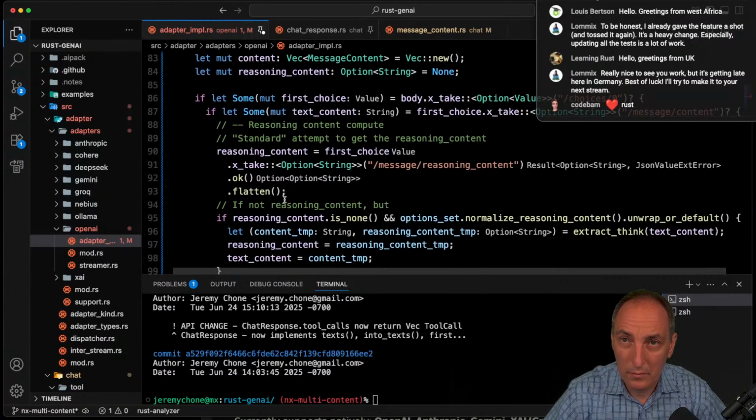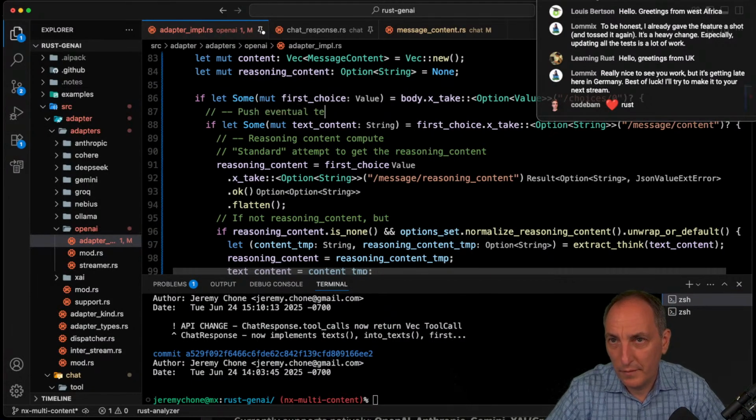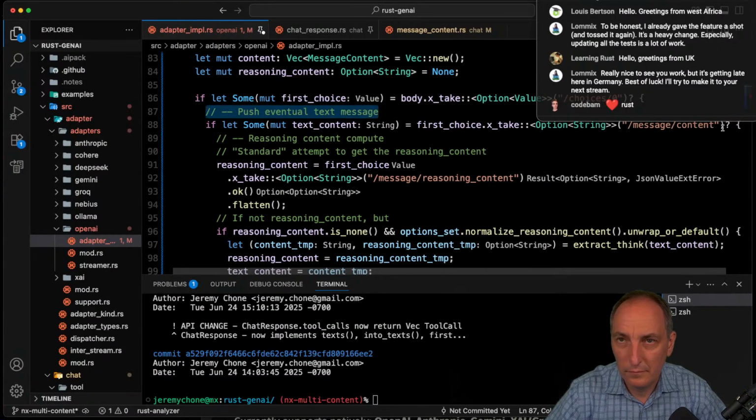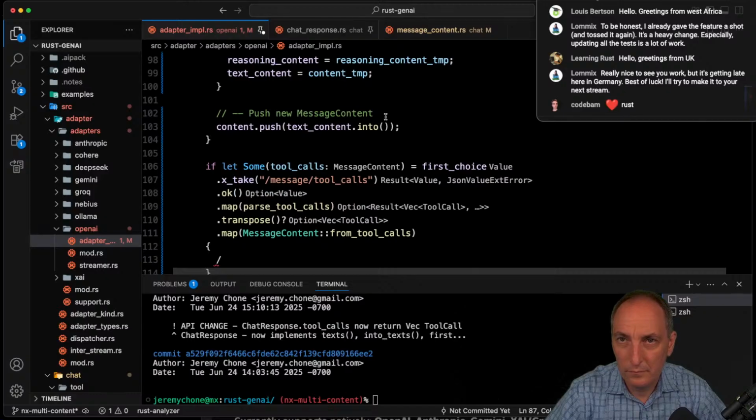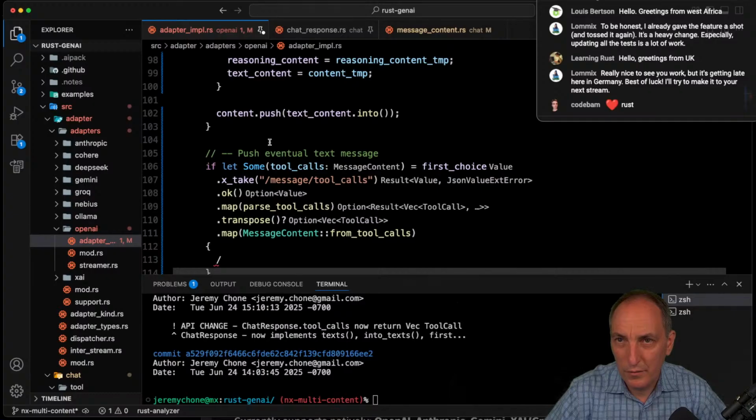So if some, I'm going to go here: push eventual text message. And then push eventual tool calls.